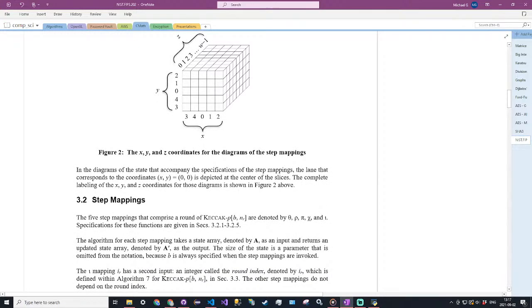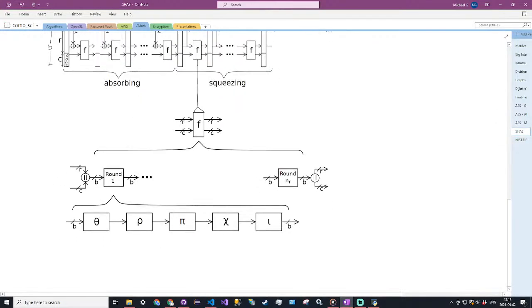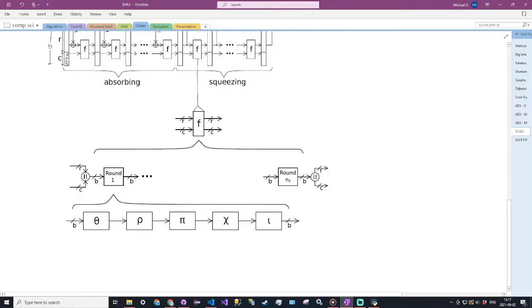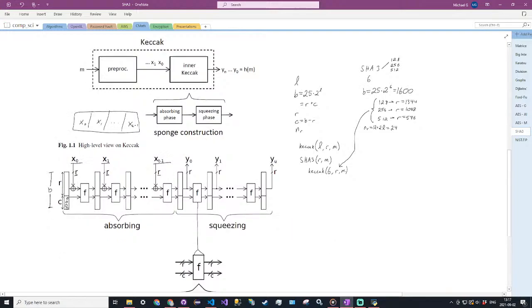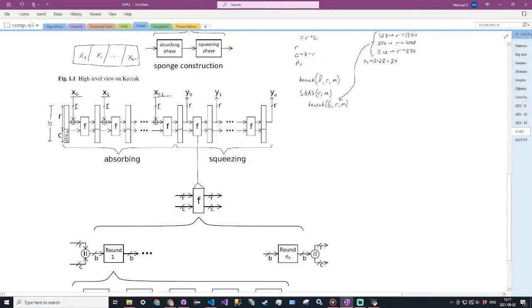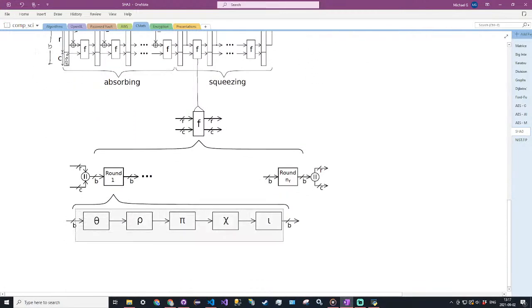Alright, so now we have somewhat of a foundation. Those fine-level details are not really important until we actually go to write the code, but make sure you understand how the high-level stuff works. Once again, we're just going through rounds. We have a bunch of absorbing rounds and a bunch of squeezing rounds, and in each round, we call Keccak, which has 24 rounds of this procedure.